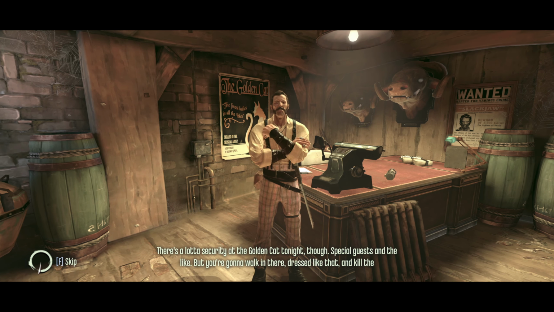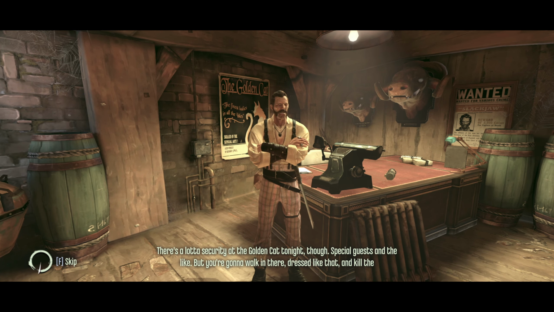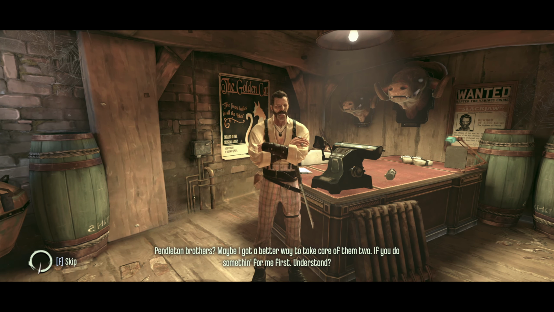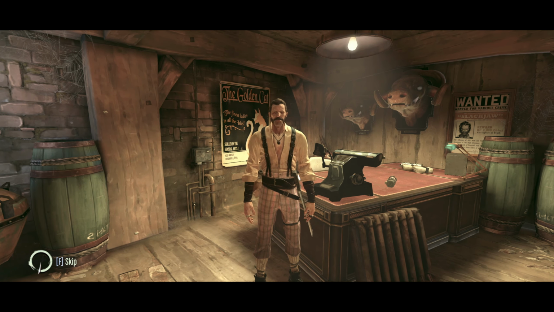There's a lot of security at the Golden Cat tonight, though. Special guests and the like. But you're gonna walk in there dressed like that and kill the Pendleton brothers? Maybe I got a better way to take care of them too. If you're doing something for me first, understand?